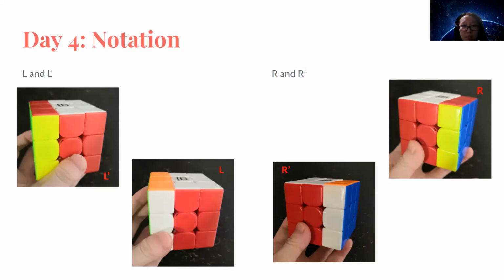And then L prime, it's kind of going up, like you're always turning it up, up, up. If you watch closely on my screen, you can see there's a difference, right? So L prime just keeps going up and up, but then L is going down and down. And again, it's going in a clock position, as if you were to take a clock and put it on the left and then look at it.